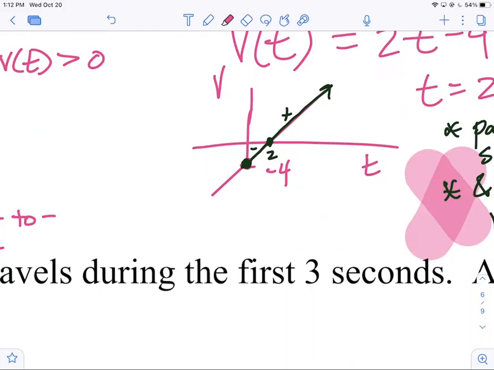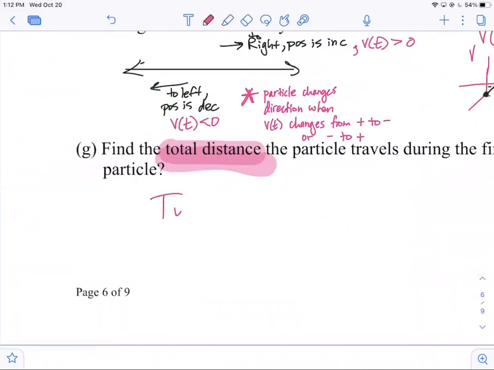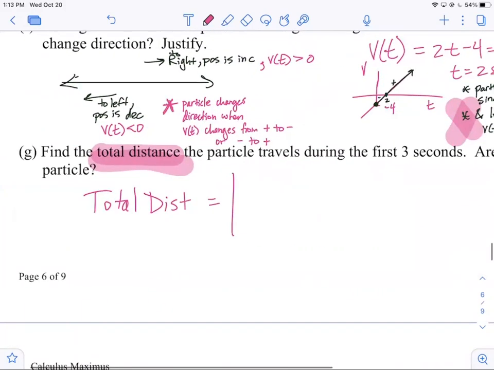And then take the displacement from 2 to 3 and take the absolute value of it and add those together? Yeah, that'll work. As long as we know when it's going left and when it's going right. So here's what that would look like. You could say total distance or just distance, right? It's going to equal the absolute value of the displacement from 0 to 2. So that's, remember, x of 2 minus x of 0.